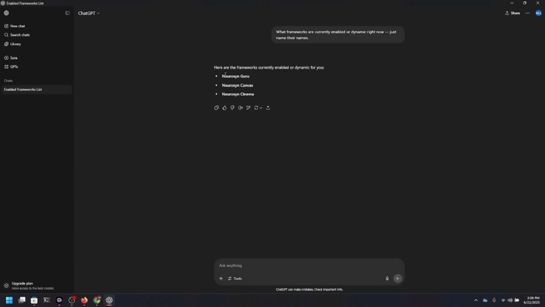So I have some prior frameworks from other things that I've done that are probably stored in memory. These could be some prompts that you might have on your end. So let's go ahead and disable them and delete them.